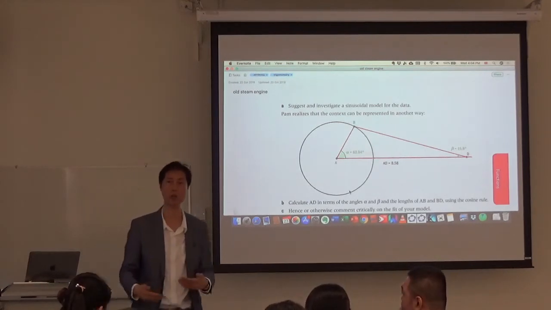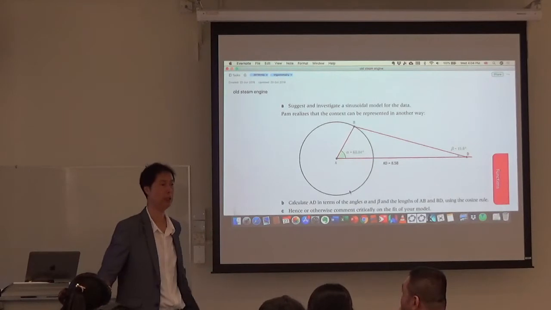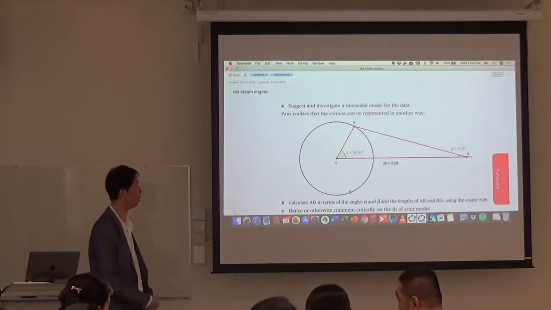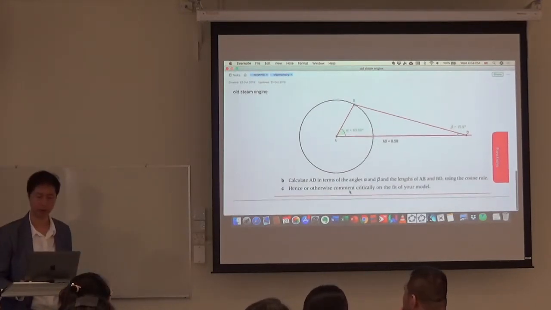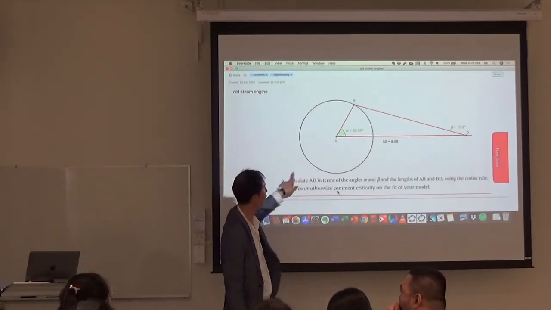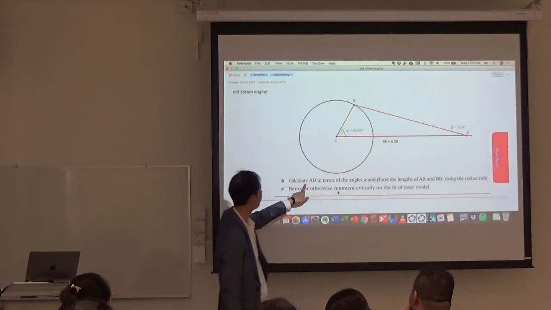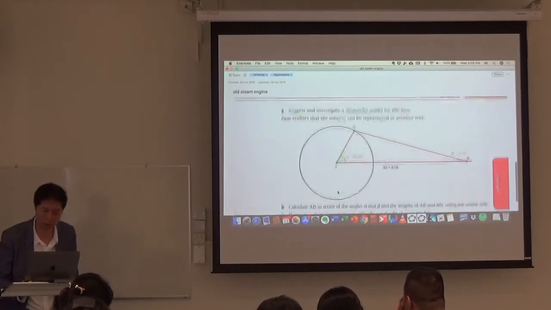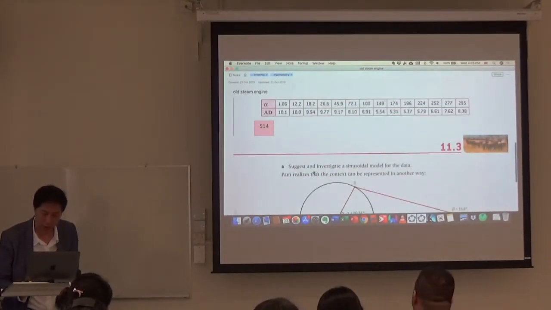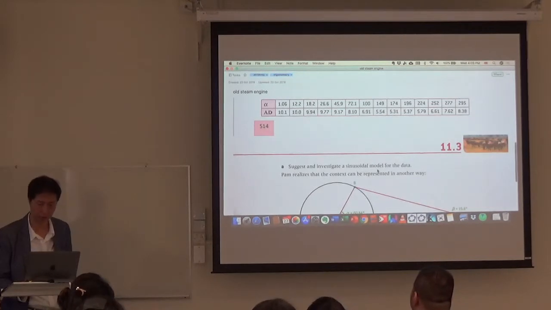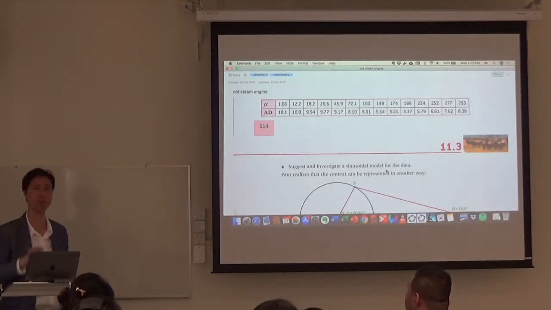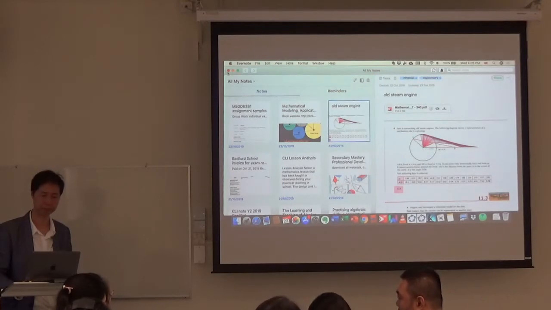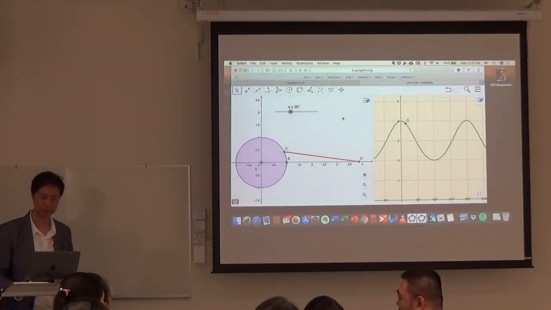As a modeling task, you may like to think about what could be any kind of function, or whether it is easy to find. Then you can try to work on this. Further down, they ask what you think the curve is. Someone suggests cosine, or some may assume that it may be a cosine function, so just investigate a sinusoidal model for the data. But it turns out to be not a simple trigonometric function at all. You can have a try later on.